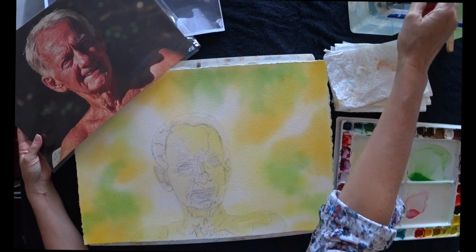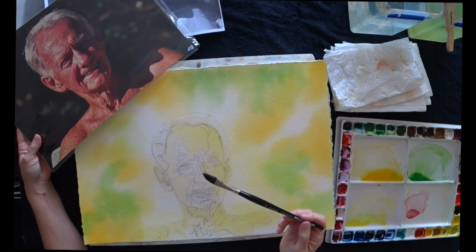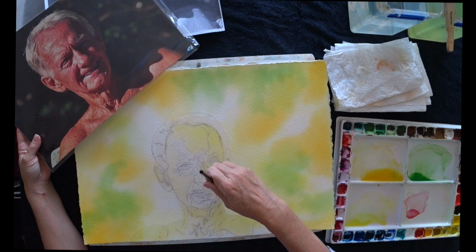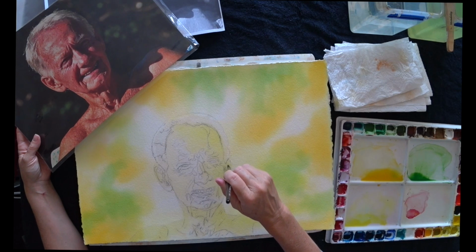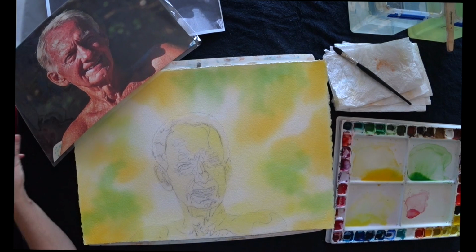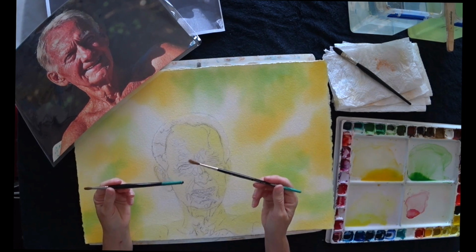I'm using my Da Vinci Casaneo number 12 cat's tongue brush, which I use for just about everything these days. When we work in smaller areas on the face I'll use a smaller brush, but for this initial wetting this is a very good brush. It gets into some pretty tight spots. But to get around his face with that even layer of water, I'm just going to work with a couple of other brushes.